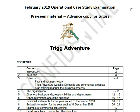Right, so I believe you have the three items I requested. In the pre-seen, whatever I underline, I suggest you do the same. Any extra notes and points that I mention, you can write in the pre-seen itself, or if you don't have enough space, you can use a notepad. Why I am telling you to do this is because when you write your own notes, you will absorb it much better than simply looking at the notes that I am making. When you do it yourself, you have to think about what is important and write it down in your own words. That way you will understand the pre-seen much better.